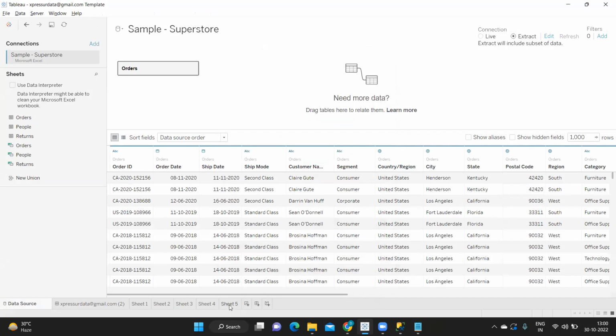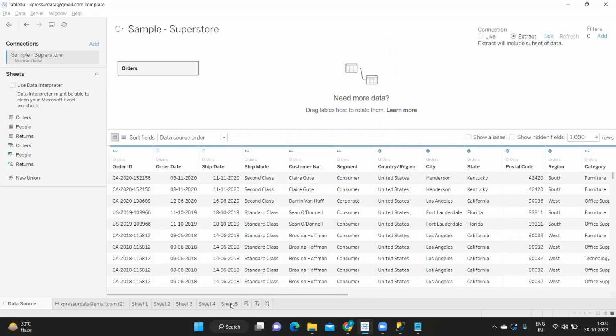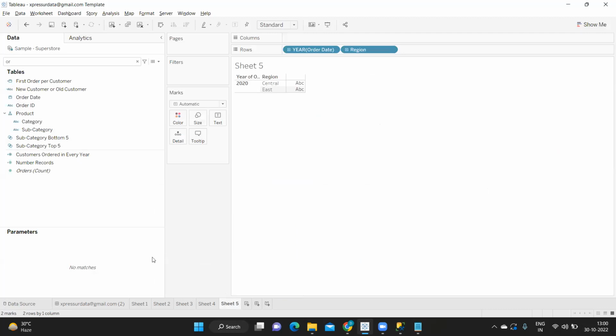If I go to sheet now, okay, see, now we are connected as extract. That is why it is showing data only for 2020 and only those two regions.